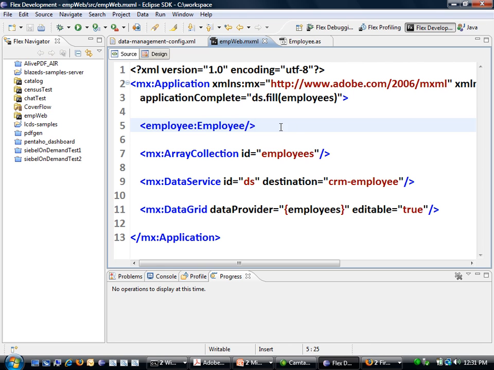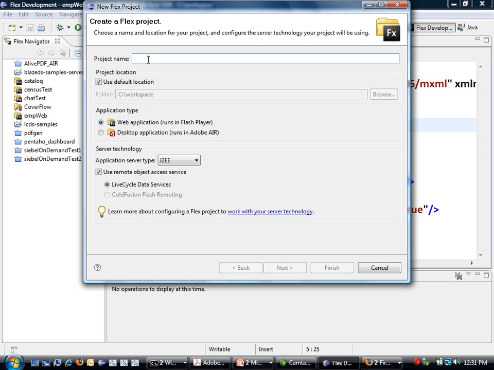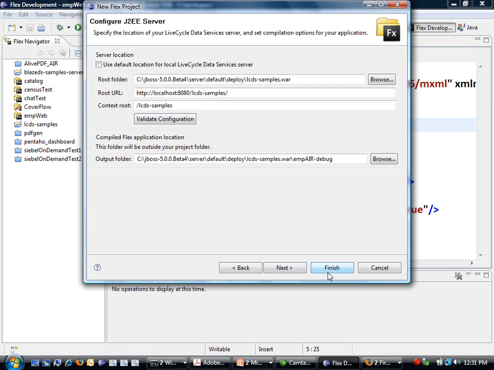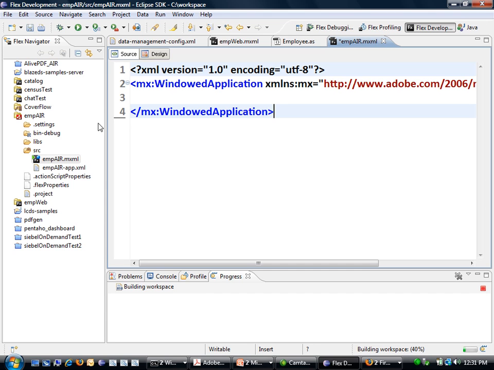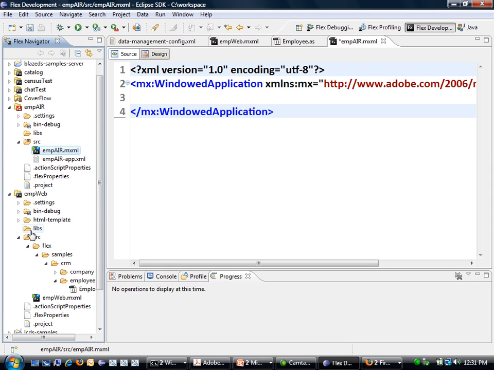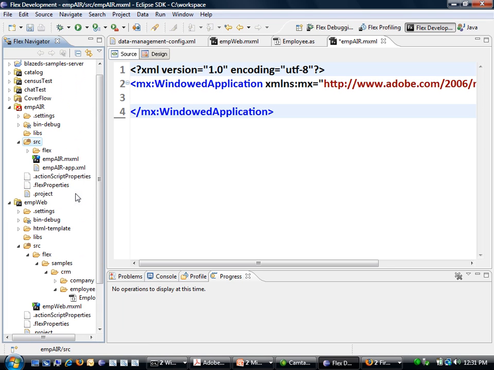So we can do cool things with Air, but what about data management? Can we do data management with Air? Oh, well, of course. Let's do a little demo. This time we're going to select to be an Air application, and we'll hit finish. So I'm going to do the really kind of poor man's way of code reuse. There's much better ways to reuse code, but I'm going to do it really poorly.